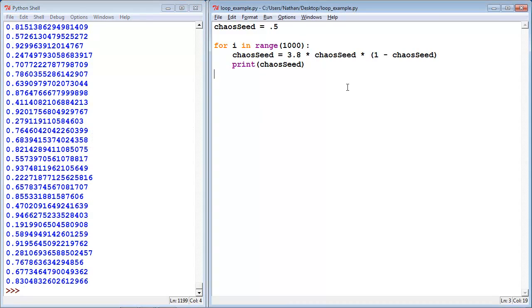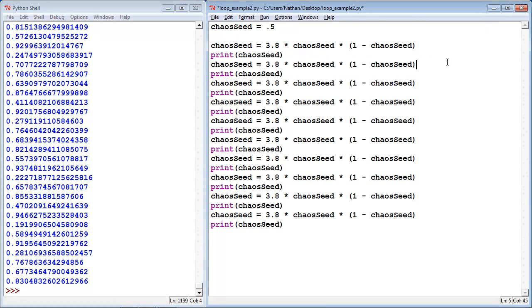Now, how would you have to do that if you were a human and you'd have to do each task manually? Well, that's a pain in the butt, because remember, our chaos seed is 0.5, and we have to execute each task over and over again. We'd have to type chaos seed equals 3.8 times chaos seed times 1 minus chaos seed, print chaos seed over and over again.